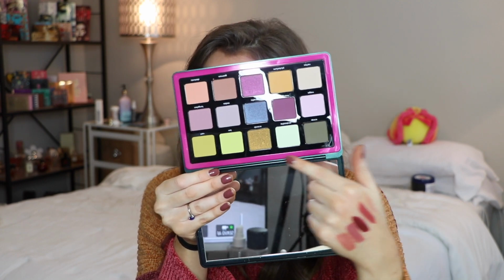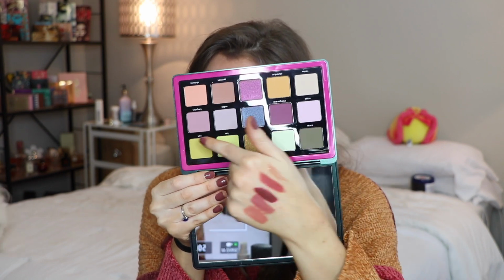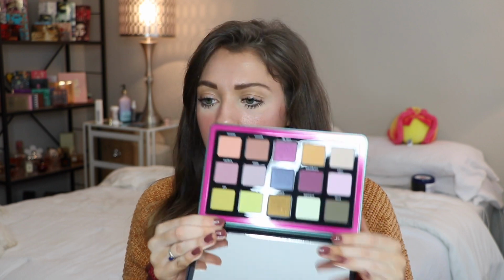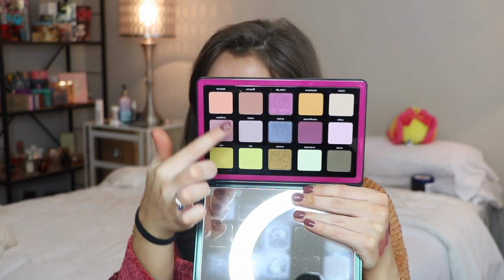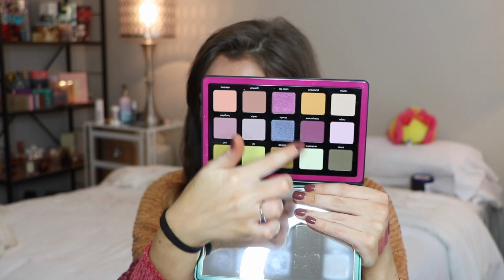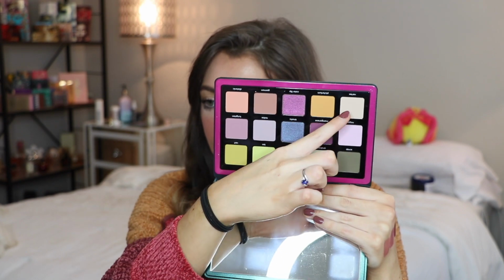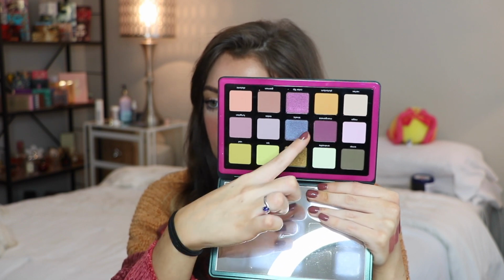And I love the fact that each of these are lined up. So any of these could be used in this row, any of these could be used in this row, and any of these could be used in this row. I know that Natasha's palettes are laid out in a way where you could use this quad, this quad, this quad, this quad. You can use all of these other quads as looks, and even if you went in a diagonal, you can use these shades, and they'll all look good together. So I love how her palettes are laid out, and I'm so excited to try this.